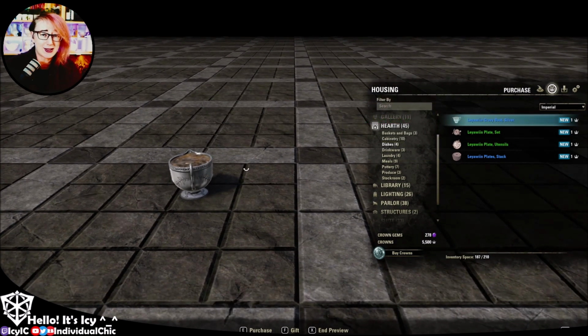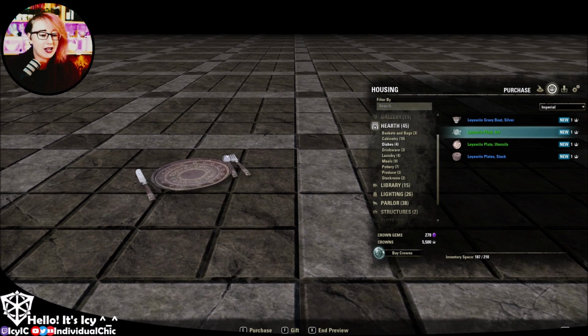Dishes, extremely exciting. I've got to say, I'm very, very excited by these ones. So we have a gravy boat plate with knife and fork, and it's gorgeous. It has been reported perhaps on Twitter, it's very large. For example, the common plate fits in that inner ring there, but putting this on a table, it actually looks proportionally correct. So even if you pick it up and put it near your character's head or something, it looks too big. On the table, it looks great.